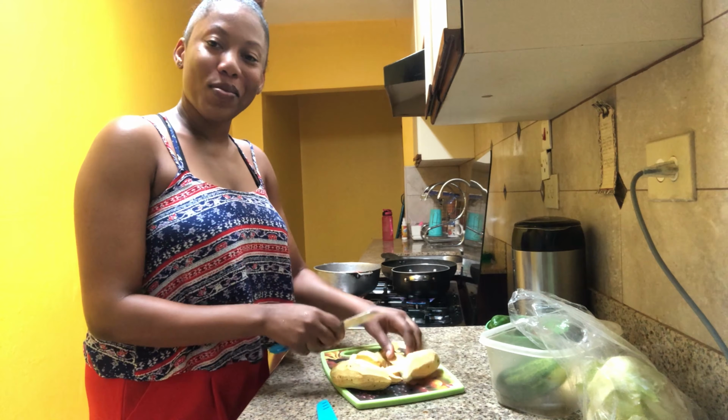I don't really cook by recipes. You just think about something and you want to try it. That's basically how I cook. But we're just going to show some of the ingredients. And this is basically for the potato salad.